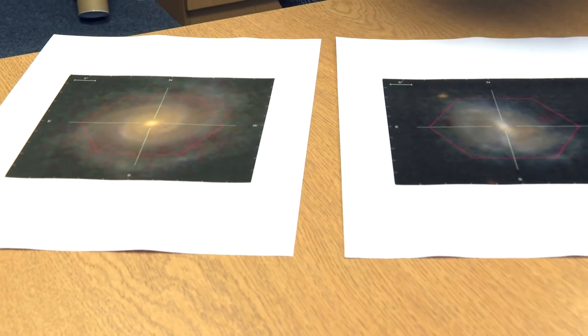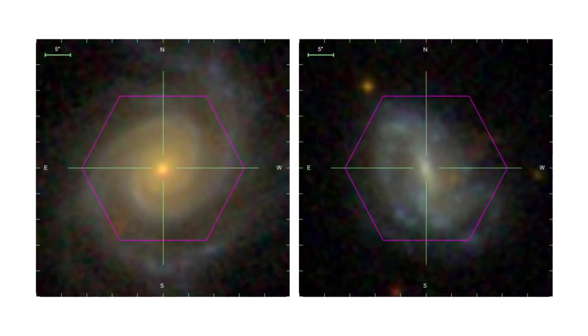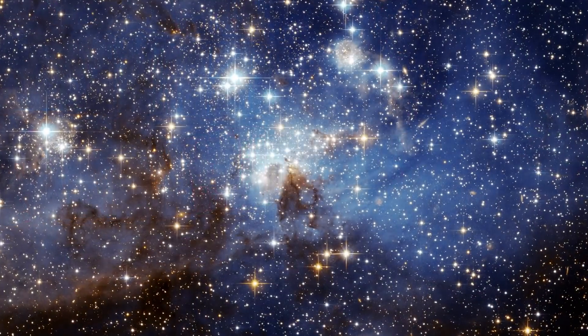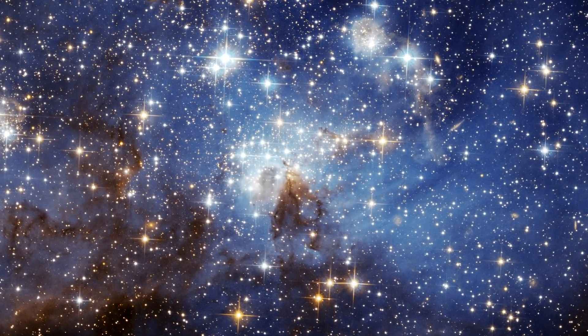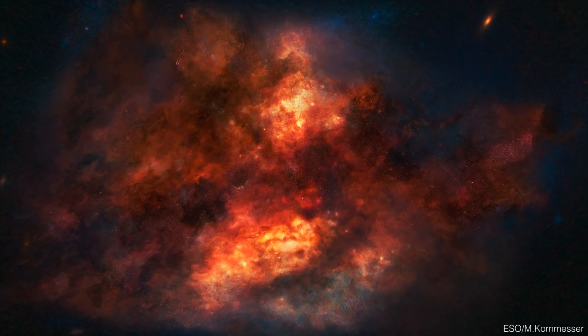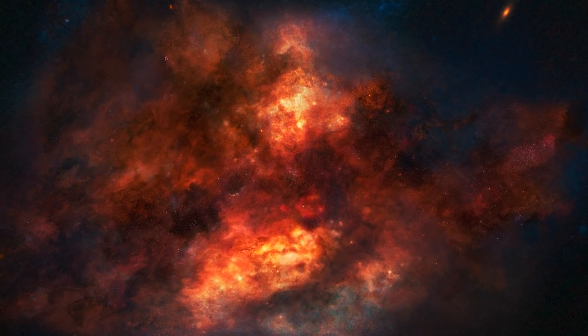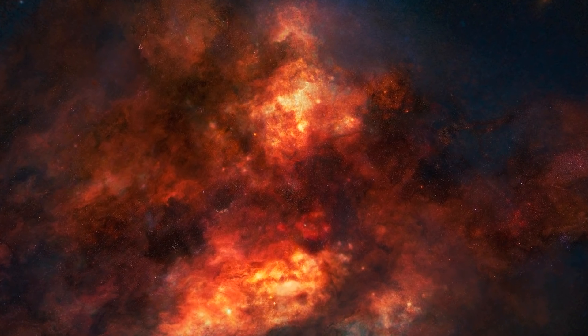Here's a couple of nice spiral galaxies. Probably the most telling difference between these two pictures is that one of them is blue and the other isn't. Stars of different masses have different colors — the most massive stars tend to be blue, and the less massive stars tend to be red. So whenever you see blue light, that tells you there are massive stars there, which means the stars must have formed recently. A blue color tells you a galaxy is actively forming stars, and a red color tells you it probably isn't.